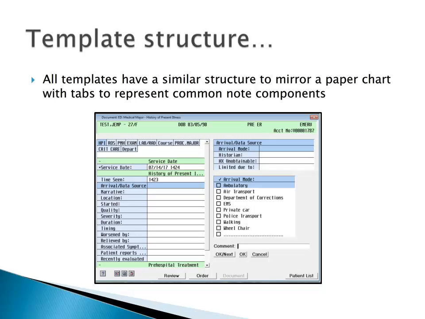All templates, regardless of the chief complaint, have a similar structure to mimic a paper chart. Tabs will represent each piece of the note. The notes begin with the HPI and proceed through the review of systems, past medical history, exam, and diagnostics. Other sections may be added to the template depending on the chief complaint requirements. Every template will end with a departure tab that manages the patient's disposition and accesses the electronic prescription routine for all providers. We will be prescribing non-controlled substances electronically, and for the moment, controlled substances will be printed and signed and handed to the patient at discharge.